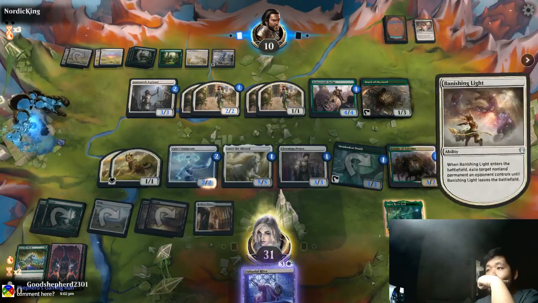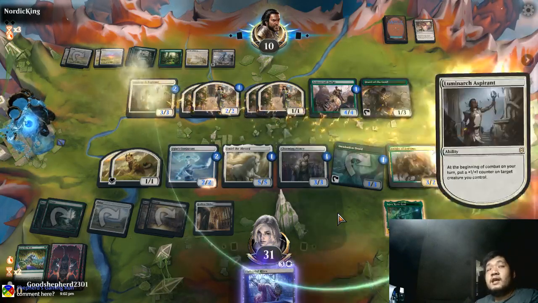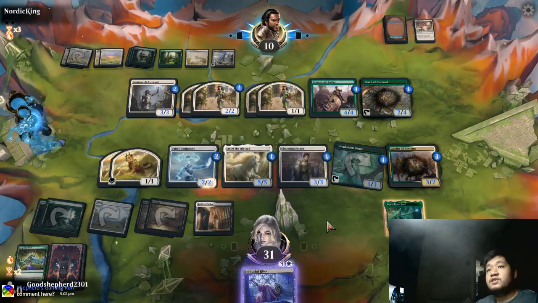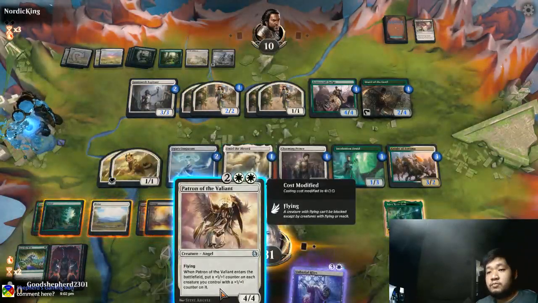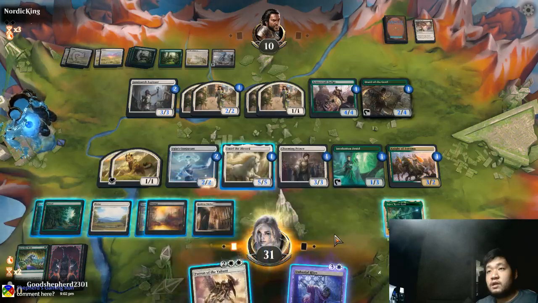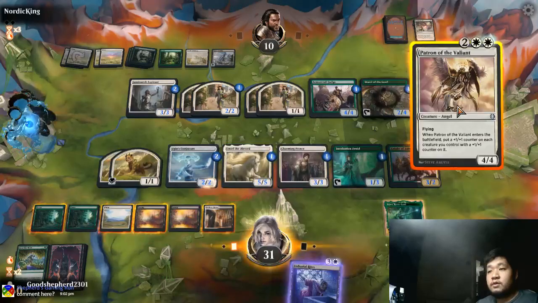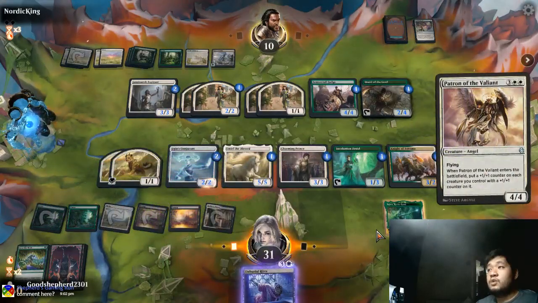Auto pay. Yeah, at least we got that. At least we got that out of their system. We're just waiting for them to send the inevitable attack. Patron the Valiant. Put on each creature with +1/+1 counter on it. Oh, that's pretty much all of these. We'll go for it. And it's a flyer, which they don't have right now, so we have the advantage here.